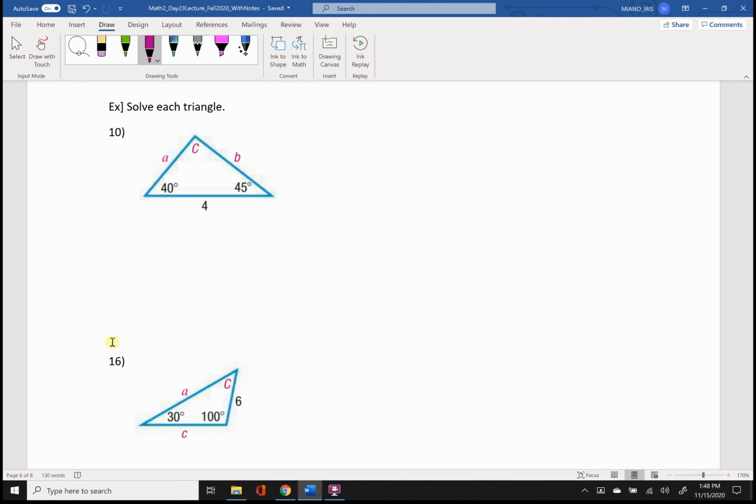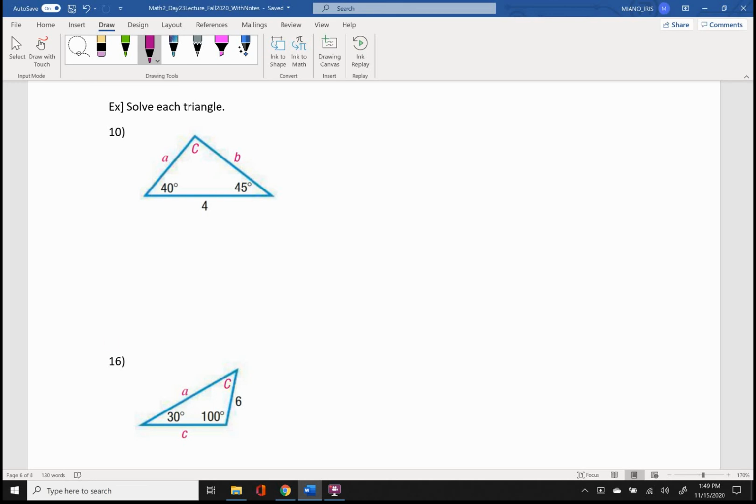Let's get warmed up. So notice for number 10, we're given what looks like an acute triangle. But yeah, it's considered to be oblique because it's not a right triangle. I guess that's what needed to be stated earlier. So we need to find the values of lowercase a and lowercase b and capital C. Lowercase a and lowercase b are side lengths, right? And capital C is an interior angle measure. Let's start with capital C.